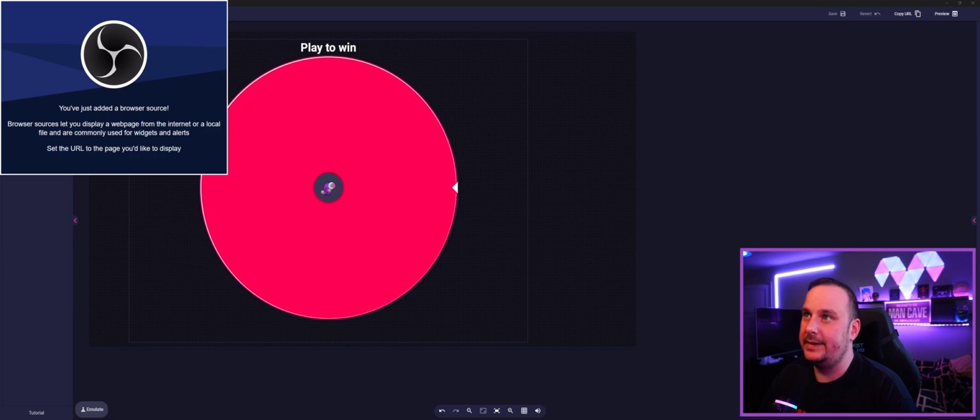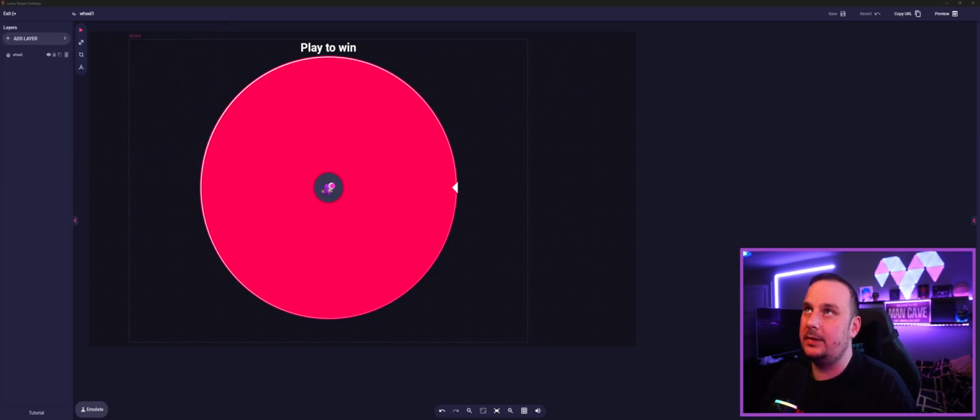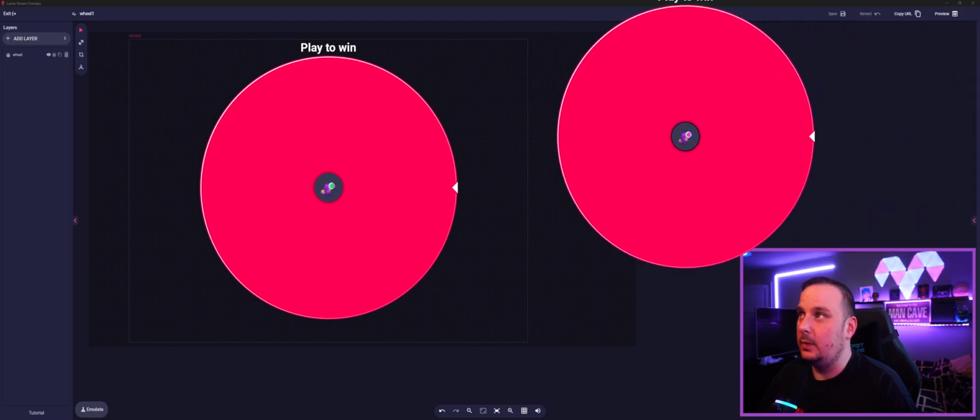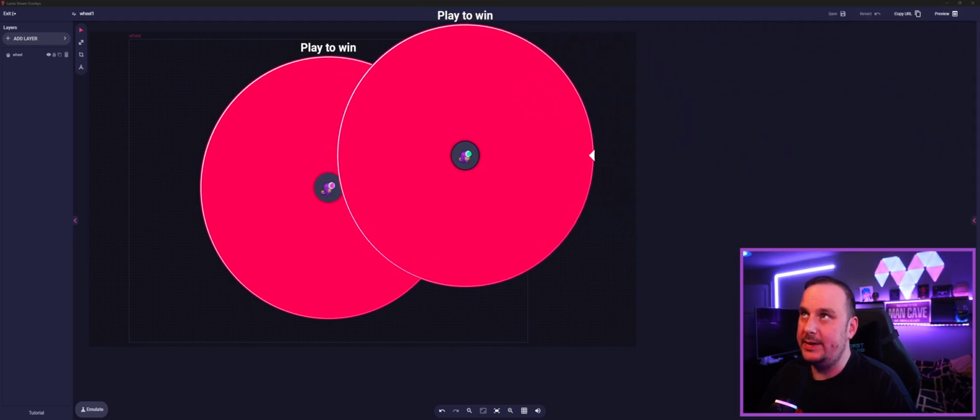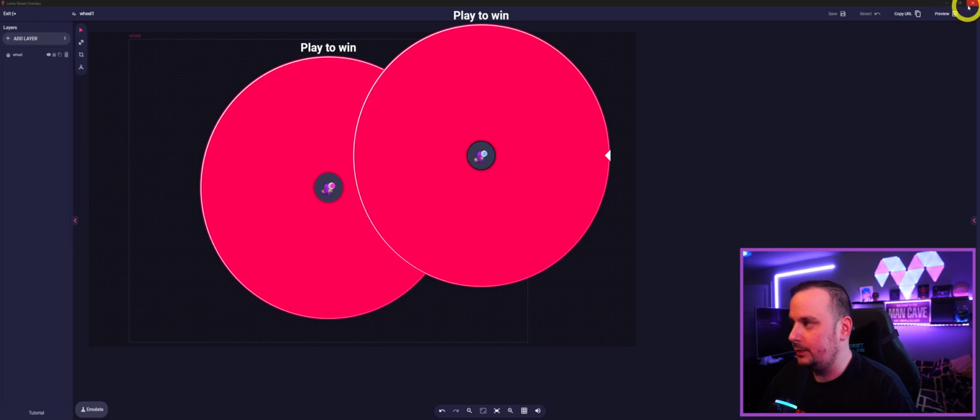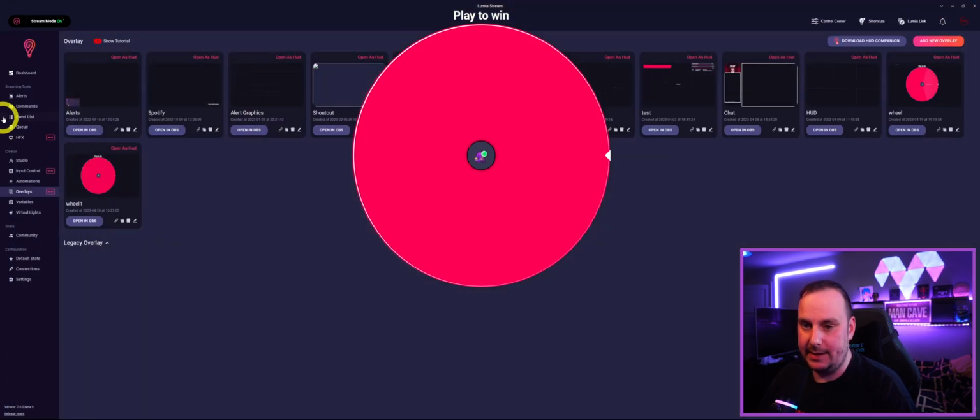Okay, you're going to see a box right now, but we'll paste that in there with 1920 by 1080 because that's what we set this up on the Lumia overlays. Press OK, and you can see there we've got another wheel. But we need to be able to show and hide this. So we'll close back out of this. We need to go back into commands. We need to make a couple of commands to be able to show this off and hide it.